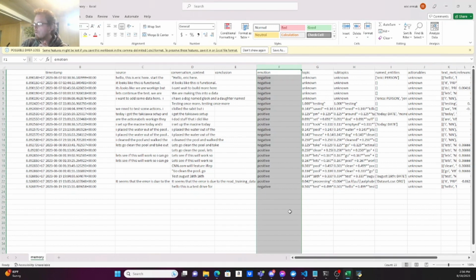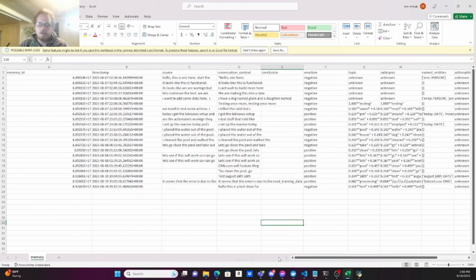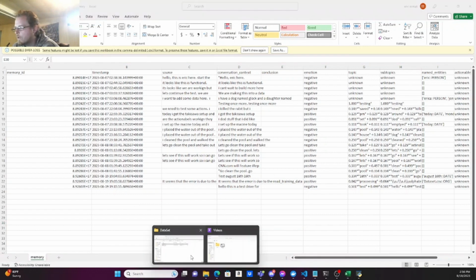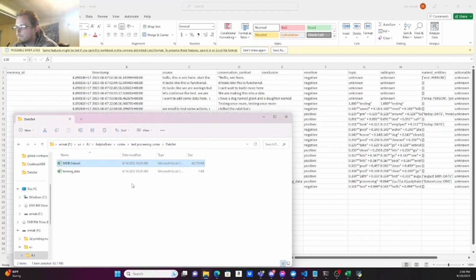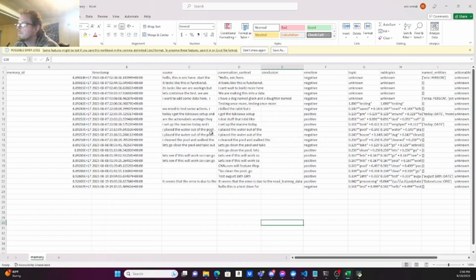I think it will. So I'm using that data set to help me process the text. And the text ultimately is processed and stored into the database. Right here I have pulled up, I'll show you, it's called the memory.csv file. It's basically a good representation of the database.